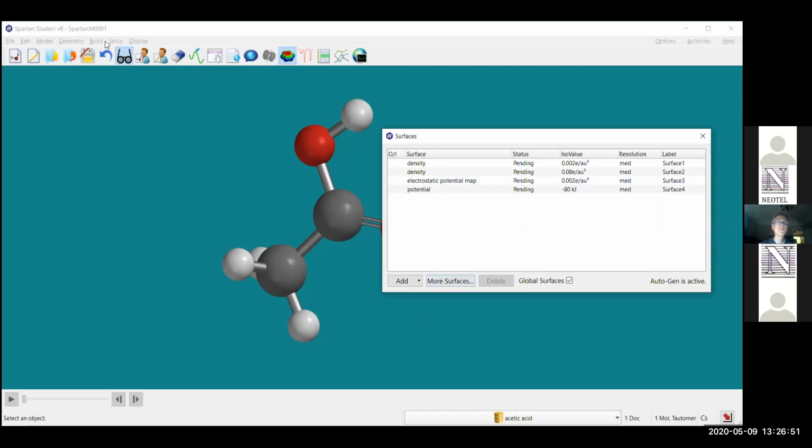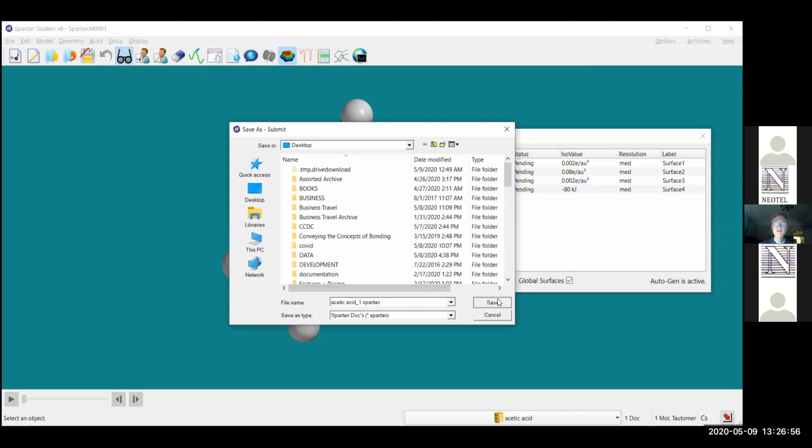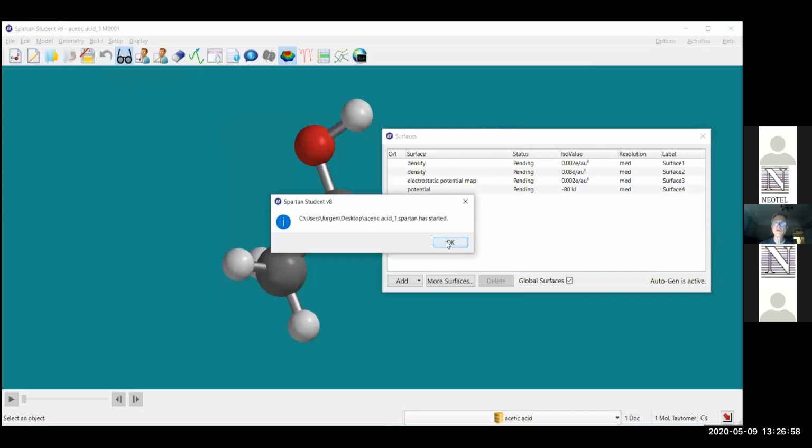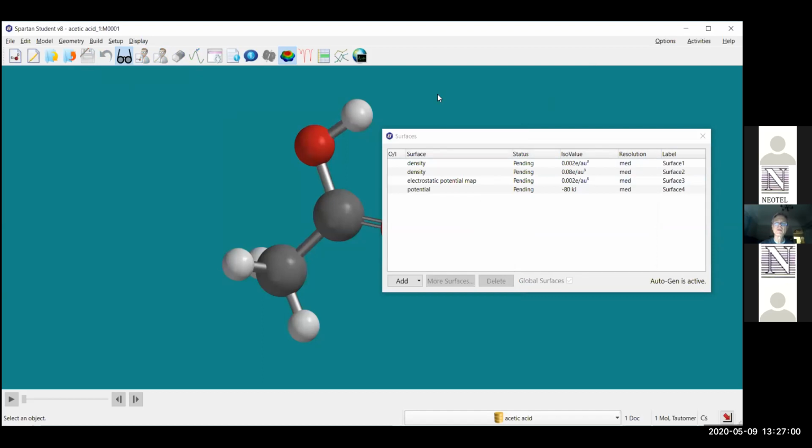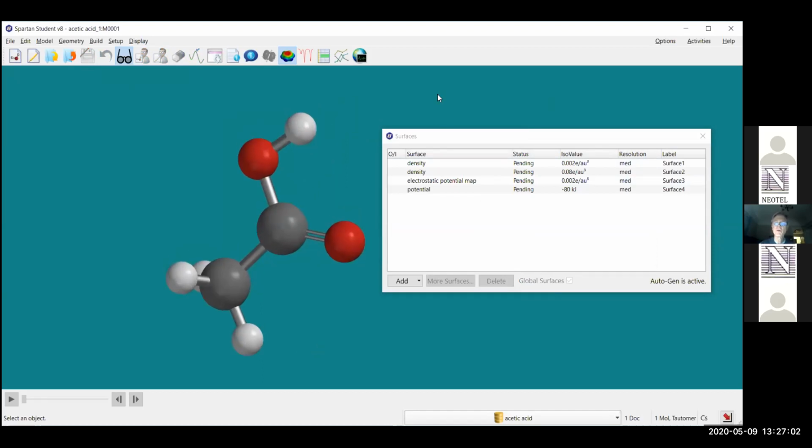So then I will submit the job. This is like a traditional research program. I submit this, and there's no running in the background. This will just run a few seconds because the computer is fast, and I didn't request an energy minimization to an equilibrium structure. It will only minimize the energy for the given geometry of this molecule. It should finish in 5 seconds, at least last time it finished in 5 seconds.